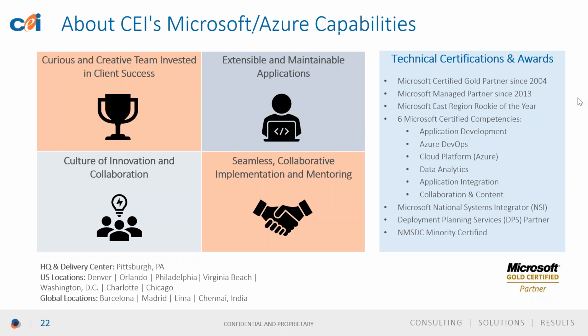We also have nearshore and offshore capability in Peru and in India, so that we can be cost effective in some of these projects. You should also be aware that we have a team that can operationalize your strategy. So as you go through this as-is to-be, we have a team that can operationalize that. And under Justin McCaldy, we have an innovative thinking and design team that can create new applications in your market. As the market changes, you change. So it's kind of exciting at CEI right now.